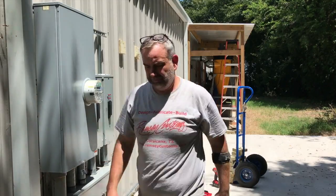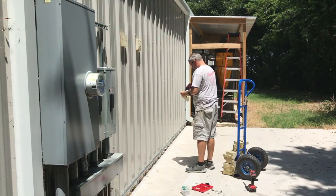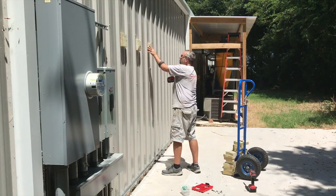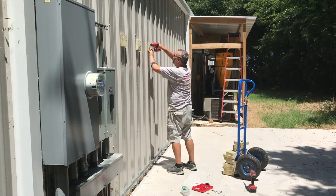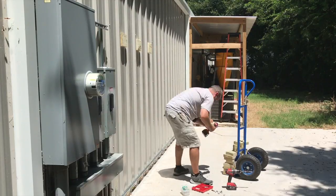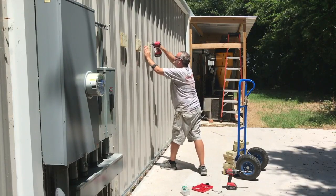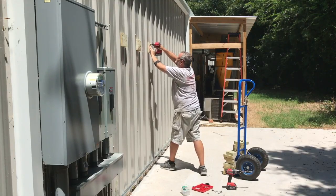A lot of people ask me, why didn't you put a door going into the paint booth from the shop? Well, for one, you see that conduit down there, it's got a lot of power in it, and that would have been a good bit of work to reroute that up and over. Pretty disruptive. So I just elected to do it this way.